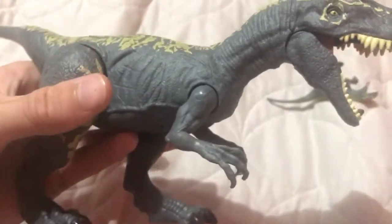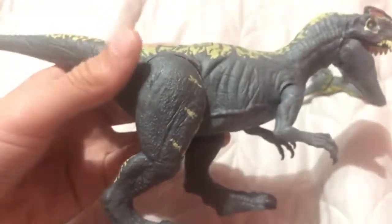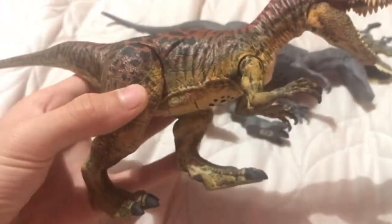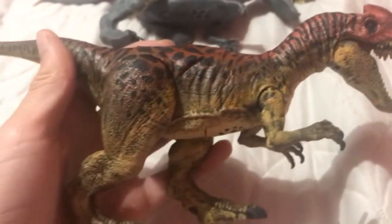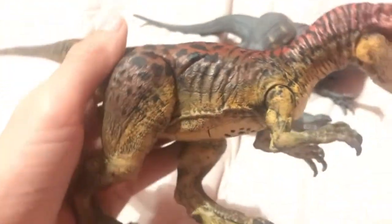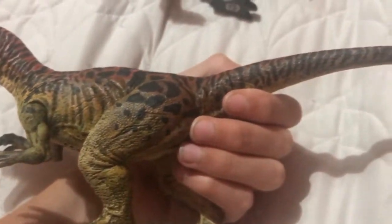Again, tell me if you'd like to see any more videos like this. Let me know if you want me to. I would be happy to paint a Baryonyx or Metriacanthosaurus or something. I think maybe Metriacanthosaurus because I don't really like his color pattern too much. It looks a bit dull to me. But yeah, I would be up to doing both of those. So once again, this is the figure based off the Walking with, I mean, no, I don't think it's Walking with Dinosaurs. It's just the BBC Planet Earth Allosaurus from a little clip where he chased down the Camptosaurus. If you don't know what I'm talking about, just look that up and you'll see.